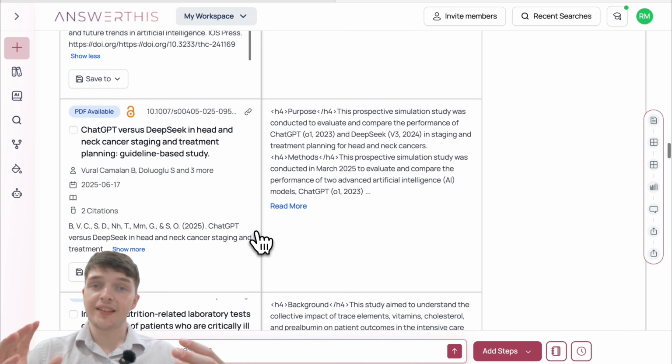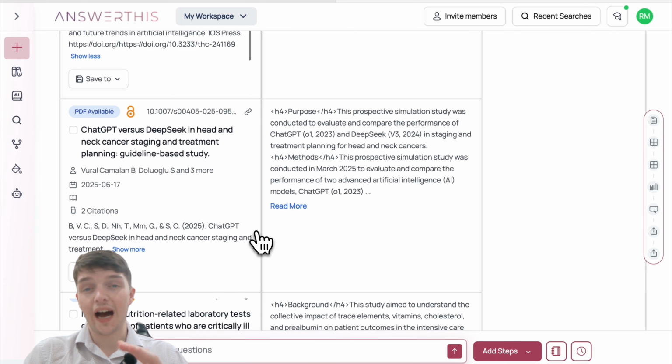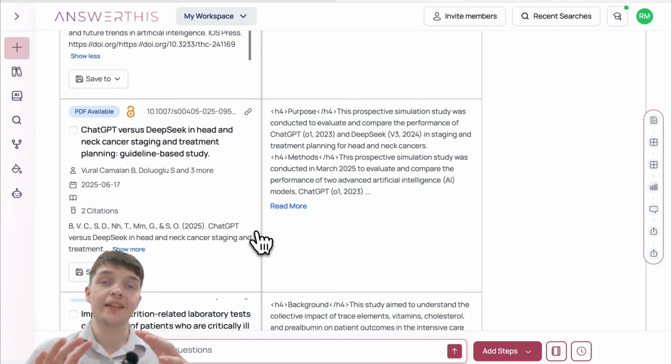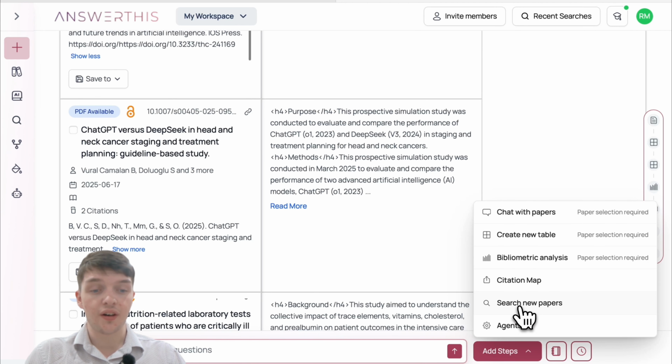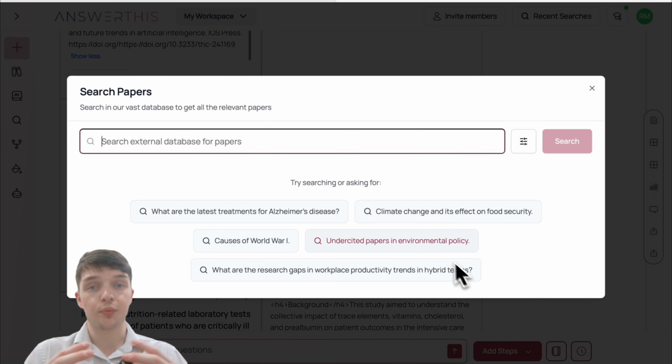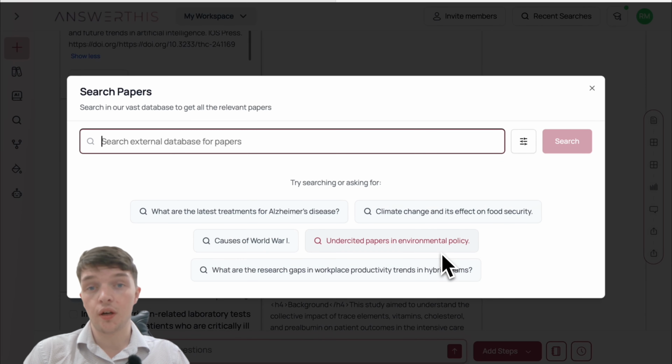And say at this point, somehow, some way, you haven't found the papers that you need, no need to worry. On the add steps section, we can click on search new papers, and it'll bring us up to an interface like this. From here, we can enter in a prompt or a keyword for the papers that we're trying to find.